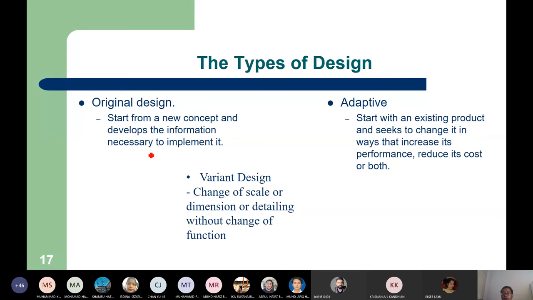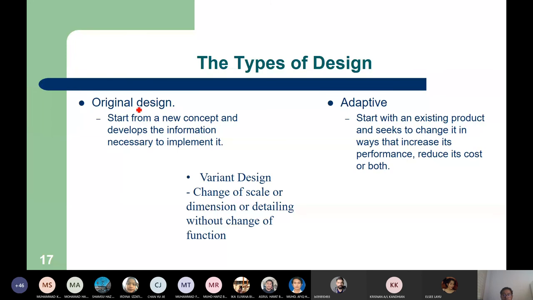It's just the difference in the dimension and the detailing. Also, if you remember, the iPhone 5 model came with different colors, a different range. The base model of the iPhone is made of metal, then you have what they call the iPhone C, I can't remember which model, that uses plastic. So essentially, under the hood it's the same phone but with different detailing, with a different color casing and plastic, so that the company can sell it at a much lower price compared to the base model. So that is an example of the variant.